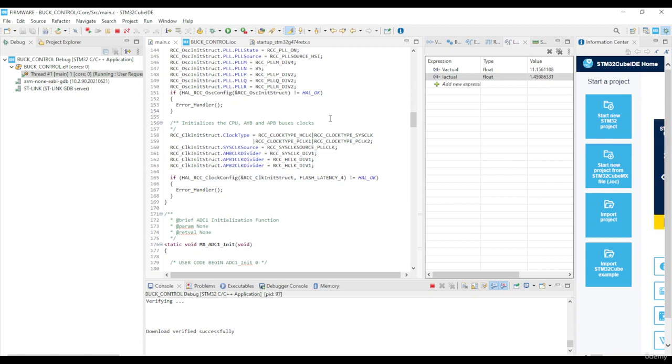In the next section, we'll be diving deeper into the control. It will all still be within the firmware, but I'll be making different folders, different files rather, to organize them better.